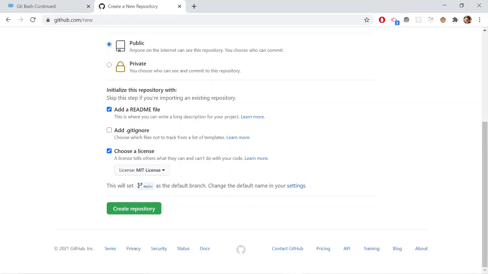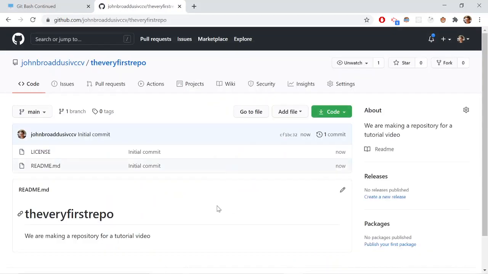And I did say we're not gonna get into branching, so this will set main as the default branch right here. This has to do with branching. In the next video, I might get into branching. We might lock the repository, but for right now, we're not going to do any of that. So click Create Repository. And it created this repository, and this might not mean much to you at this point.